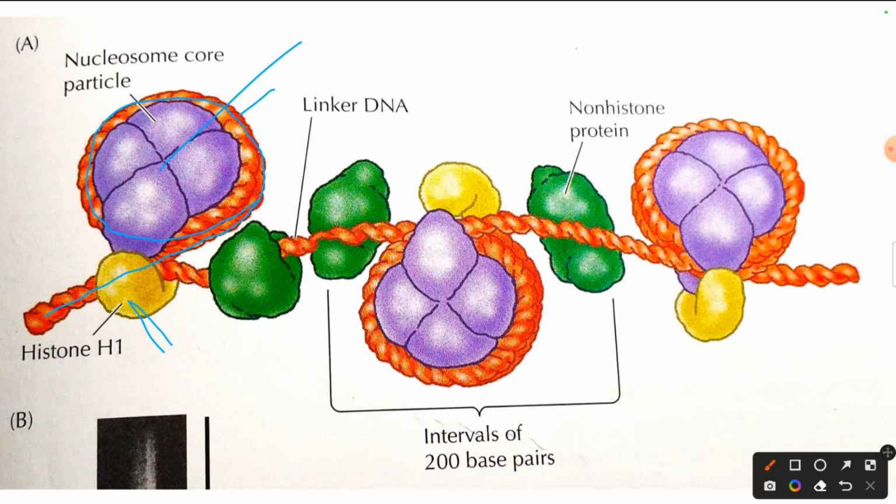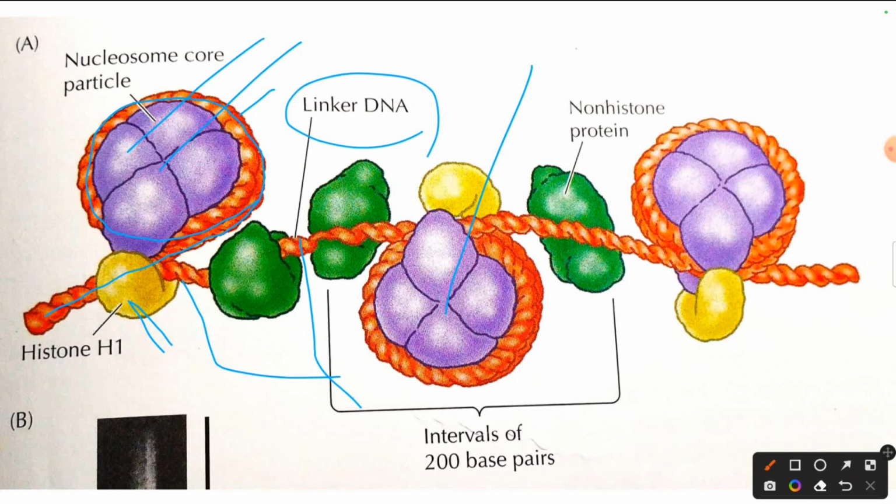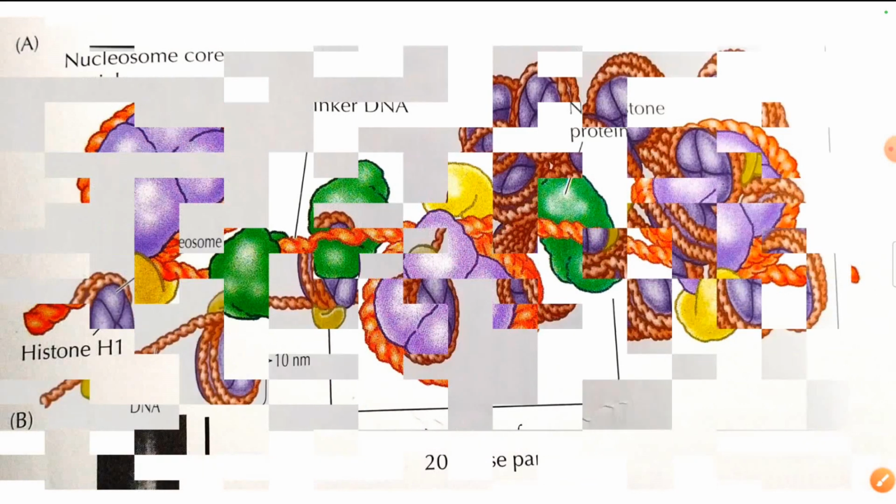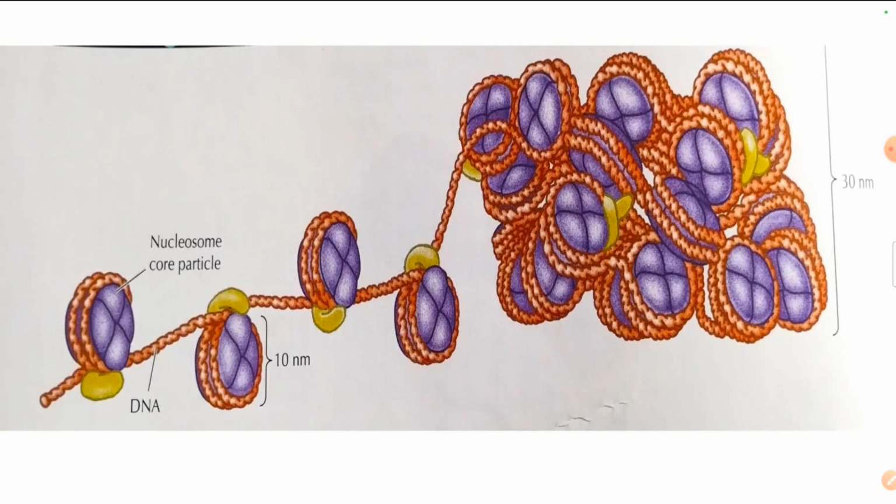In addition, two nucleosome core particles are attached by means of a linker DNA. This is the linker DNA. Now this is what your nucleosome consists of: a nucleosome core particle, the H1 protein and the linker DNA. In this linker DNA, the non-histone proteins are attached. Got it? So this is very simple as far as the nucleosome concept is concerned. And this nucleosome is considered the basic unit of chromatin.